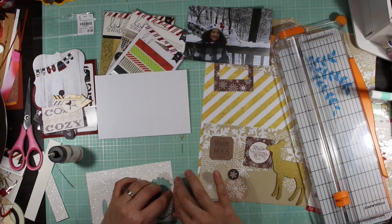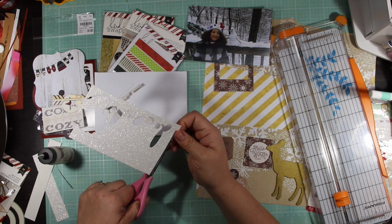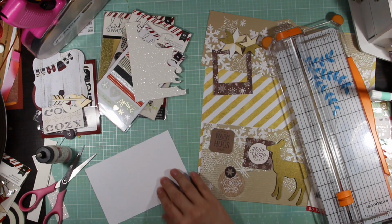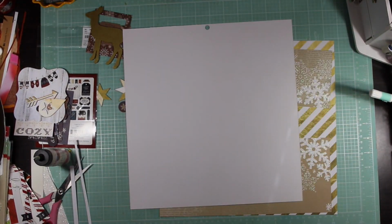Okay, so I did end up matting the photograph with the glitter paper, and I did cut out that extra piece that was going to be inside there. I didn't just want to waste that. I want to use every bit of that 5x7 glittered paper or specialty paper that I have in those packs.